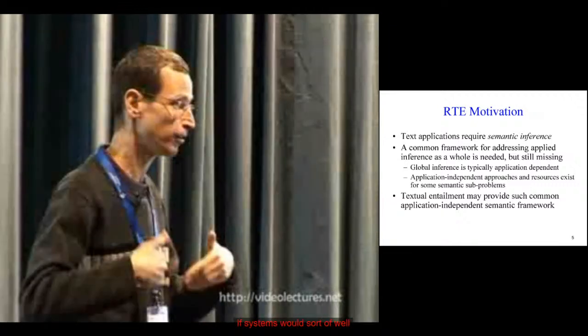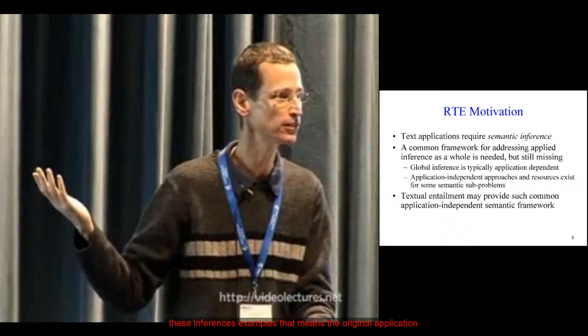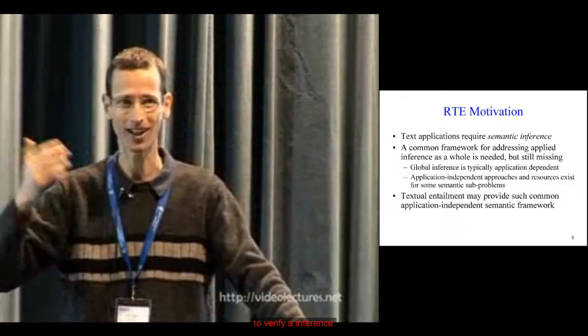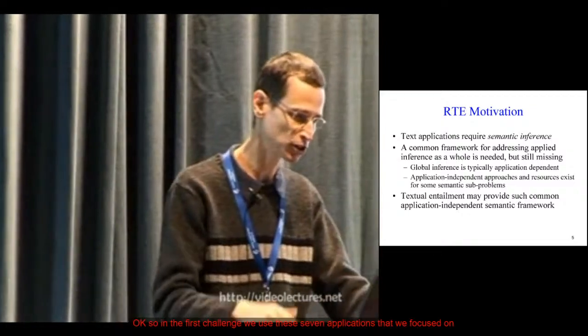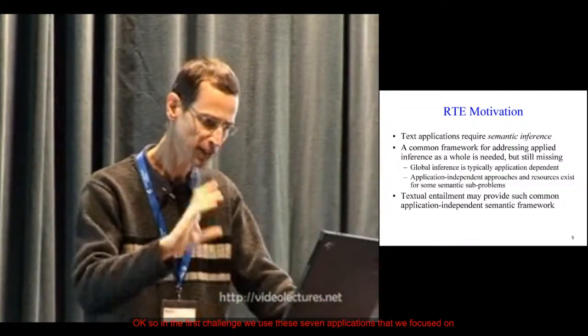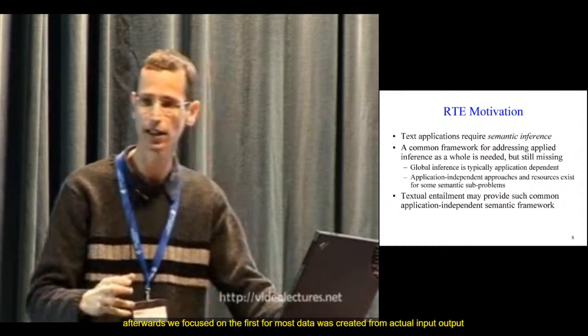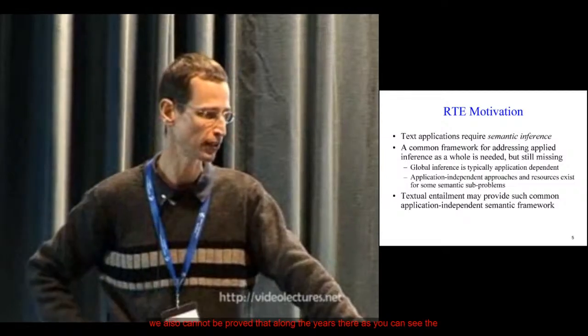If systems would solve these inference examples well, then it means that the original application could use such an engine to verify its inferences. Okay, so in the first challenge we used these 7 applications. Then afterwards we focused on the first 4. Most data was created from actual input-output. We also improved that along the years.